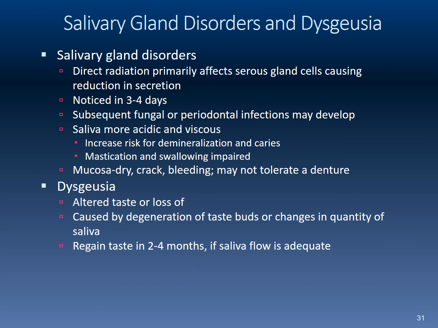Two main side effects of cancer treatment are salivary gland disorders and dysplasia. These symptoms typically develop within a few days following treatment and may take up to 2 to 4 months before they regain any type of function. As far as salivary disorder, sometimes this reduction in salivary flow, depending on where the cancer is and the head and neck radiation that the patient received, may not return to normal.